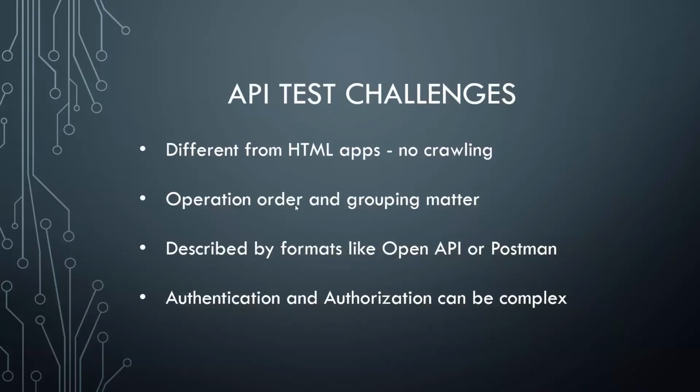API scanning has challenges that you don't see in security scans of HTML-based, more visual applications. Identifying the request targets is tricky because targeting is fundamentally different from doing something like a crawl of a hyperlinked application using techniques like spidering or browser-based algorithms. The API operations themselves are often described in standard definition formats like OpenAPI, sometimes called Swagger, or Postman collections. APIs are typically composed of multiple HTTP operations that need to be ordered and grouped in specific ways.